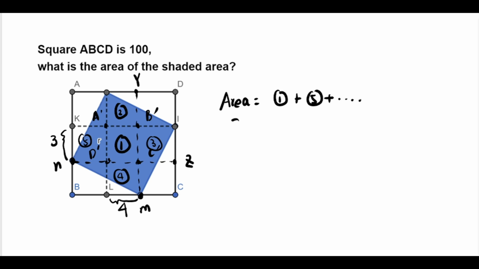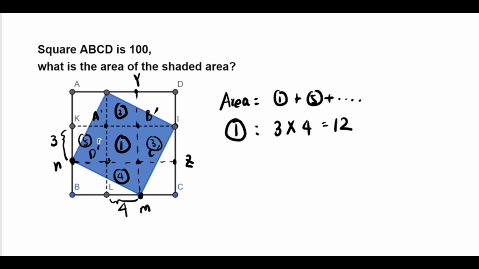For the first region, area 1, it's actually very simple with the given information. We have 3 and 4 as the provided values, which are just simply the length and height. Therefore, the area of the middle region is just going to be 3 times 4, which gives us a value of 12. However, the tricky part is on the rest of the regions. As you can see, these 4 triangles have no obvious information being given.